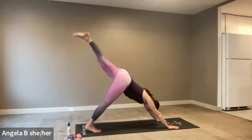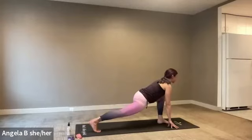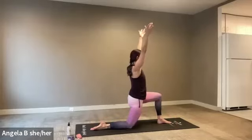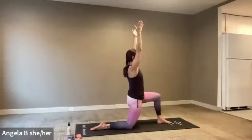Put your left leg up behind you. Bend your left knee, bring it all the way forward. Slide your left foot up between your hands. Low lunge. Lower your right knee down, untuck your toes, lift your arms up 90-90. Check that your hips are square in the front of the room. Nice. Make sure you're pressing into your big toe, your pinky toe, and the heel of your left foot. Reach those arms up. Lengthen your tailbone.